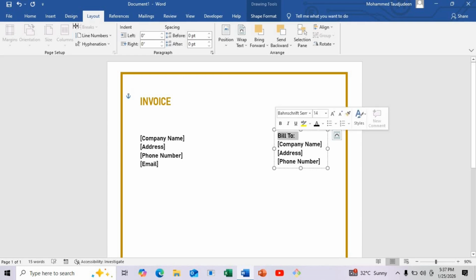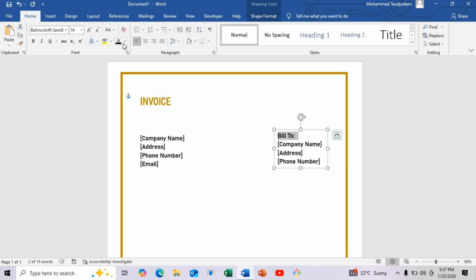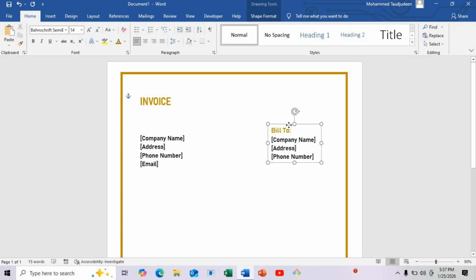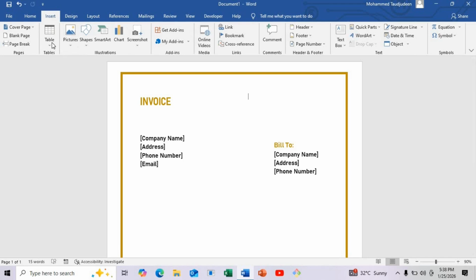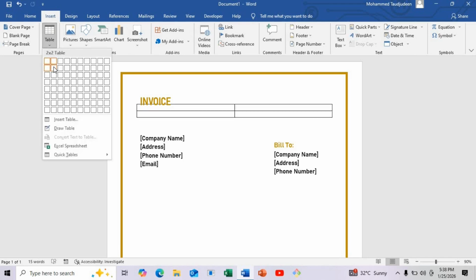So let's change the color of it. Choose this color, and the size, let's make it 16. Alright, so I'll leave it this way. You see the cursor here, I want to bring the cursor here. I'm just going to double click here a couple of times to bring the cursor here. We then move on to the Insert tab and go to Table. You are going to insert a table there.